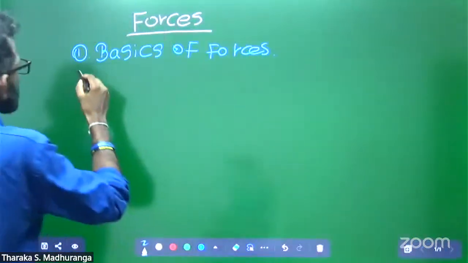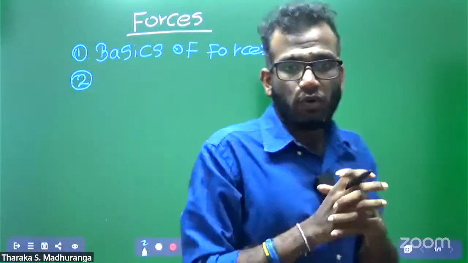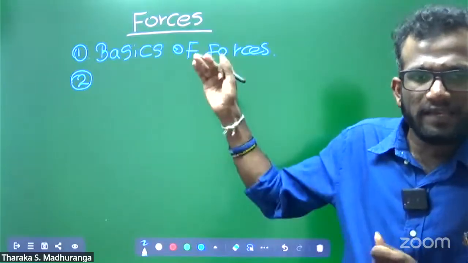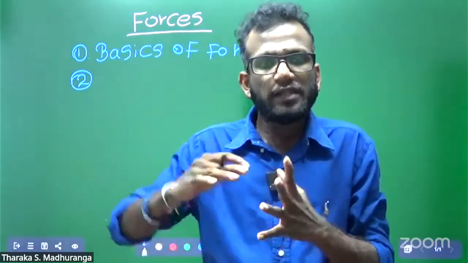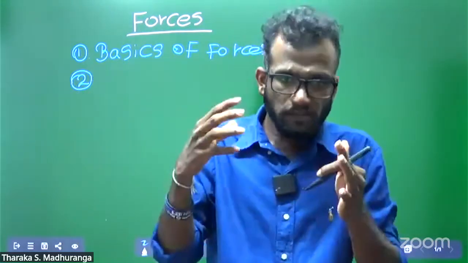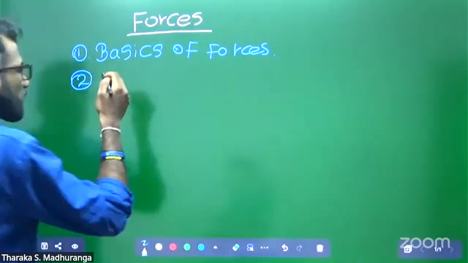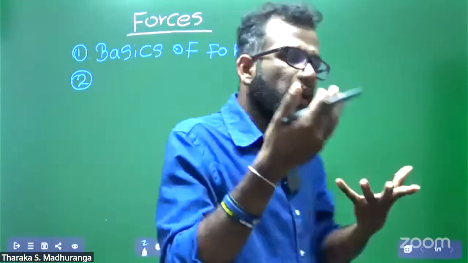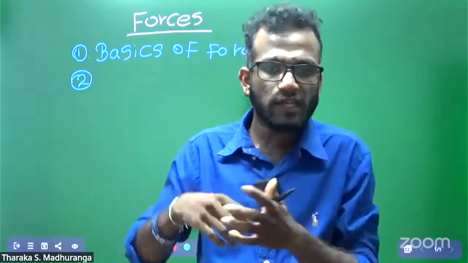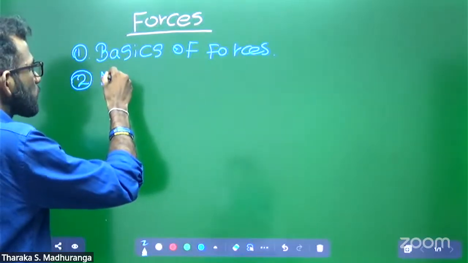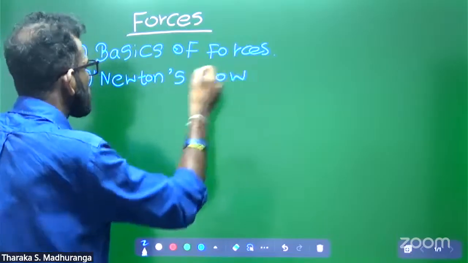In the second part, we're going to discuss Newton's law. We discuss Newton's law as the second part, but the full 100% idea of Newton's law you can get at the end of the lesson. Again we discuss Newton's law, then you can get the 100% idea. Before we go to the advanced point, you have some small idea about Newton's law. That's why I'm explaining it as the second part. Newton's law is our second topic.